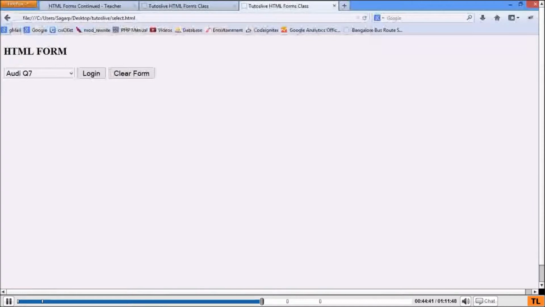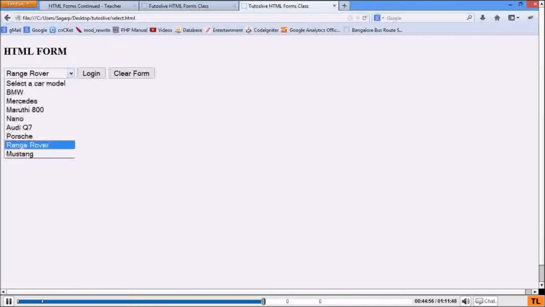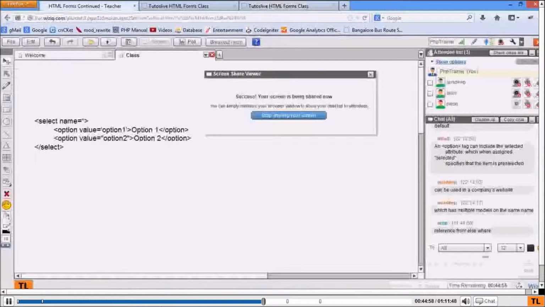Now, after a while, you come back here. You submitted the form. It has gone into the database. The database guys have saved the information. Now, after a while, you come back and you say, "Hey, dude, what did I select?" You go back and check your details, and you say edit. That has to be selected, right? So that you can cross check. Exactly. As a reference from elsewhere, you use selected equal to selected.